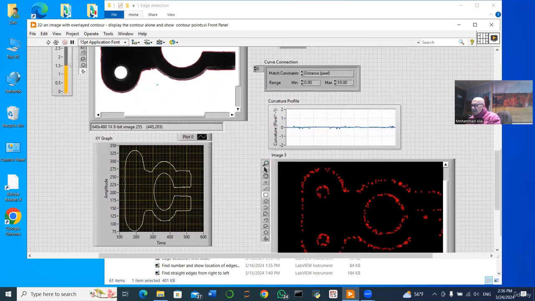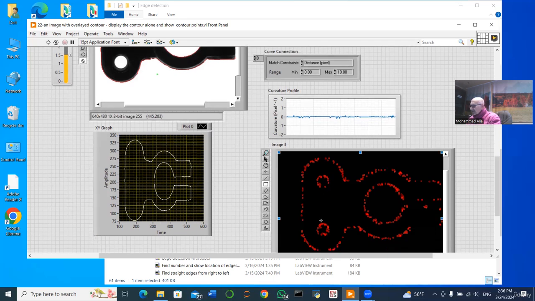Here we have a separate image of the contour itself only. And here we have another image with the contour points to illustrate for you how the reality is and how we can manage the size of these points to increase them or to decrease them upon request.